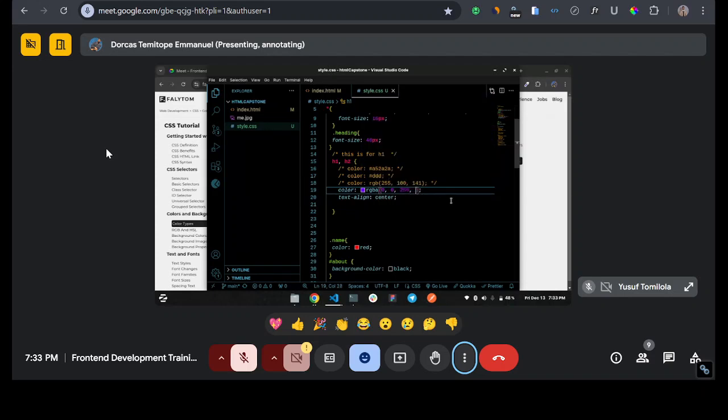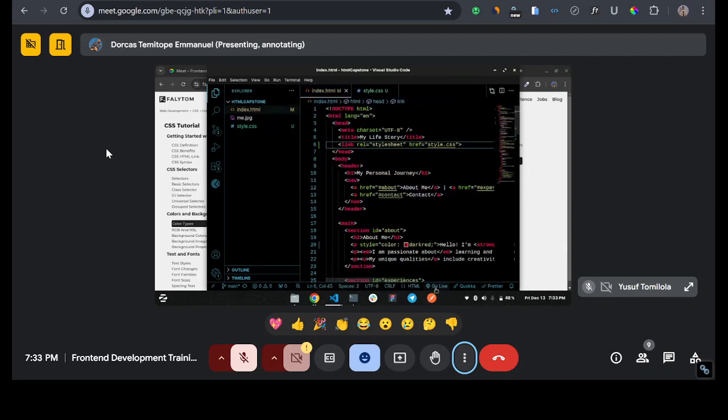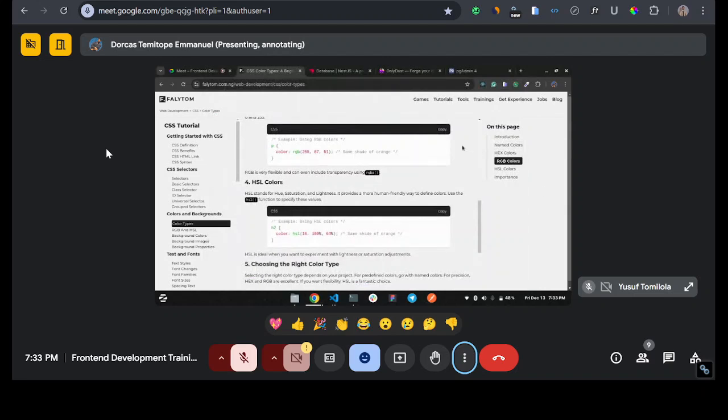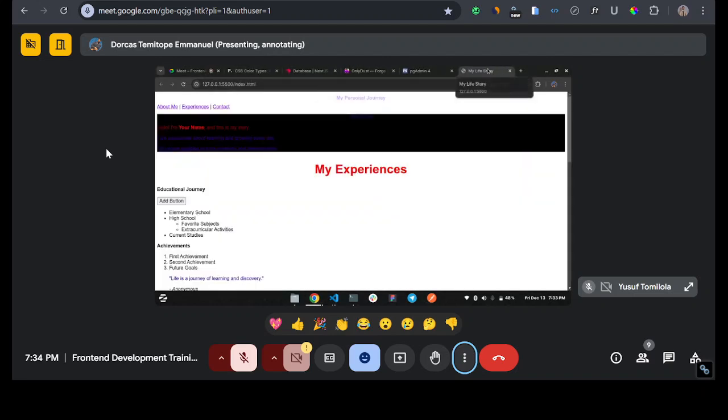This is in percent, so we are going to do 0.3. When you do 0.3 of that color, we're telling it that I want it to have a 30% opacity on my color. Let me go live on this so that we can see the difference. Yeah, can you see how faint that is right now?